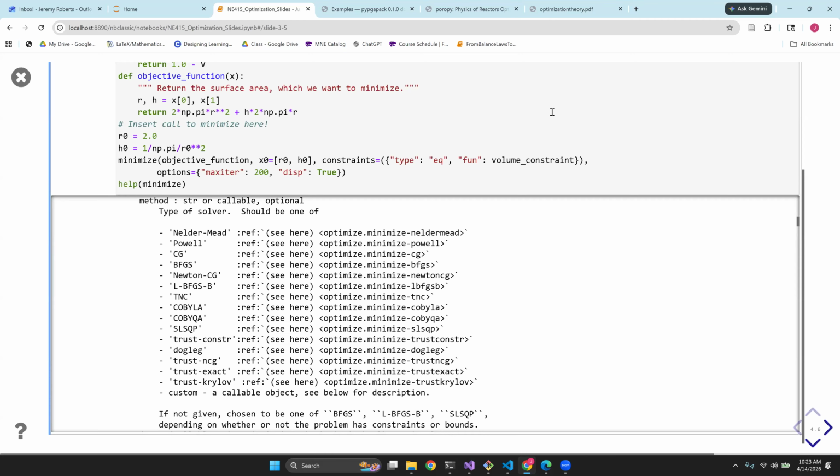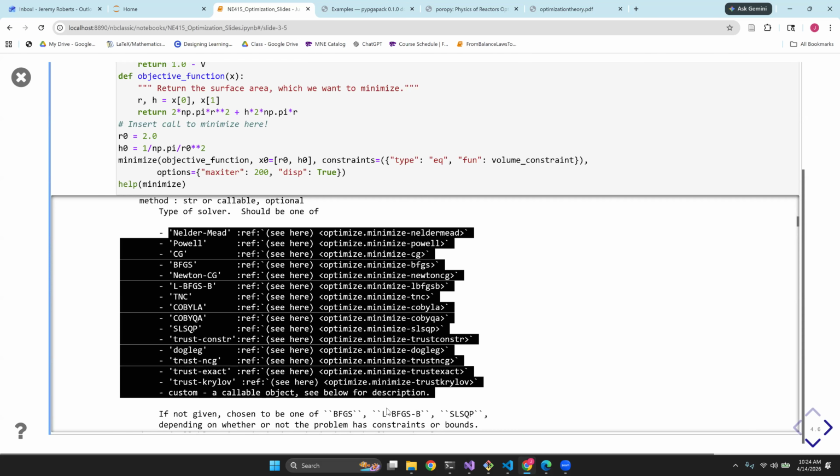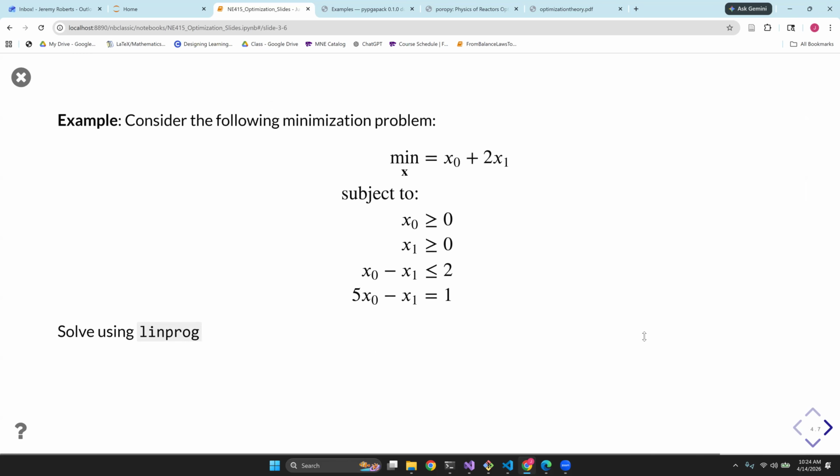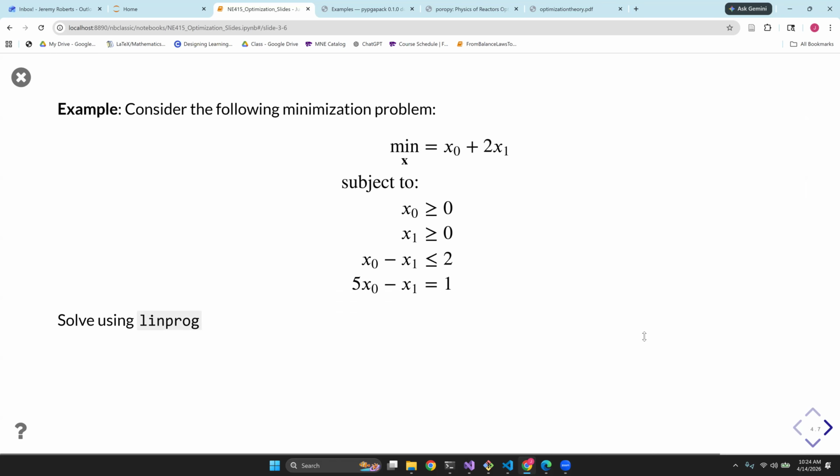So a lot of details that you're not responsible for, but it may prove useful in the future when you have to pick the right tool from the box. Okay. So as an example of not responsible, I'm not going to list these sorts of things and have you tell me what they are on an exam or something, right? It will be much more generic, like what is an inequality constraint or something like that, things that are not specific to what is listed in code documentation. Okay. All right, here's another example that we can solve.